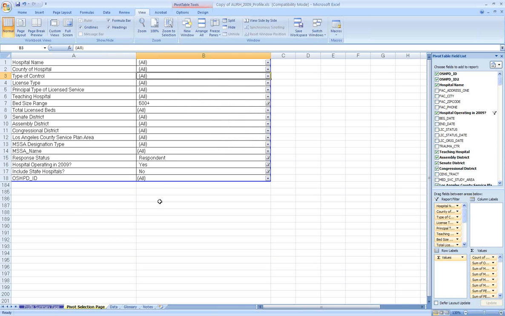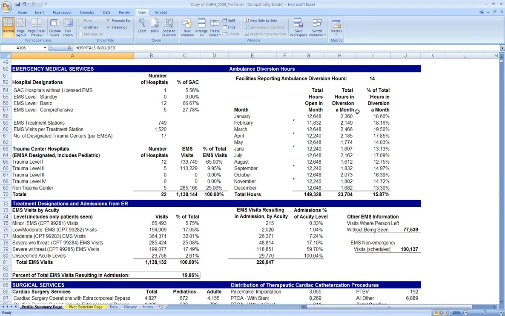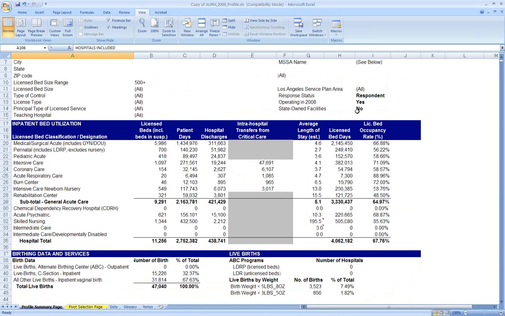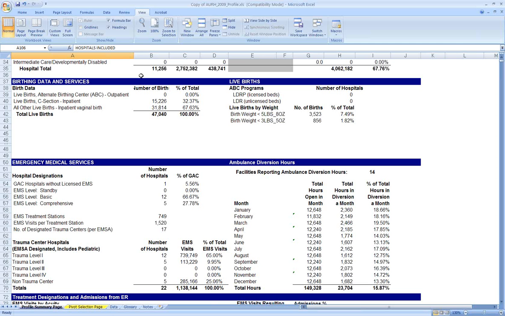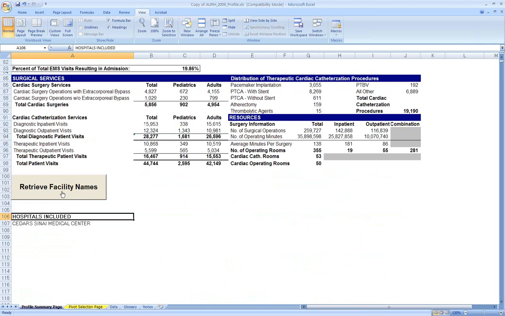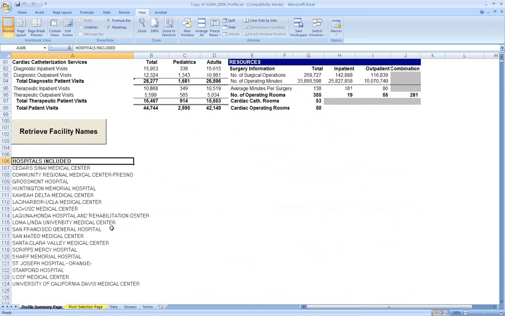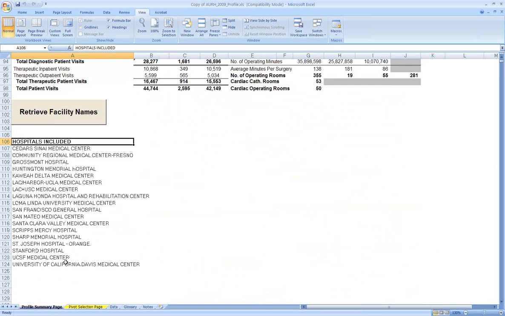After we've selected the data we want, we'll go back to the profile summary page, and you'll notice on here that it's now at the very top saying that we're looking at 18 hospitals. So there are 18 hospitals in the state of California that have more than 500 licensed beds. And by going to the bottom, sorry if I'm giving you whiplash by scrolling so much, you can see the list of those hospitals. So these are the hospitals that in 2009 had more than 500 licensed beds. And again, that doesn't mean that they were 500 operating beds, just more than 500 licensed beds. So let's see how Cedars-Sinai compares to the broader group of large hospitals on the measures we looked at.